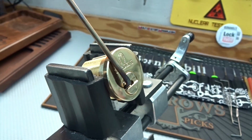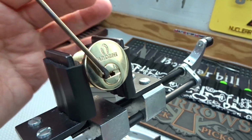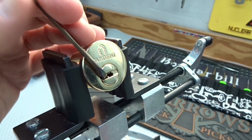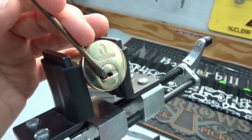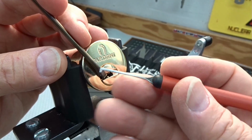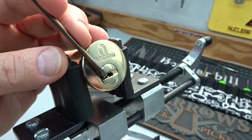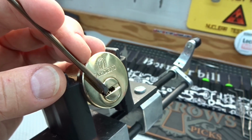All right, I'm going to move this a little bit so maybe you can see a little better, because I'm going to pick it counterclockwise because it's easier to get tension that way. My hand's not hanging in your way. And I'm going to use the side of the warding here. I'm going to be using a standard flag. This is from my Sauber kit, and it's really designed for picking multi-locks.